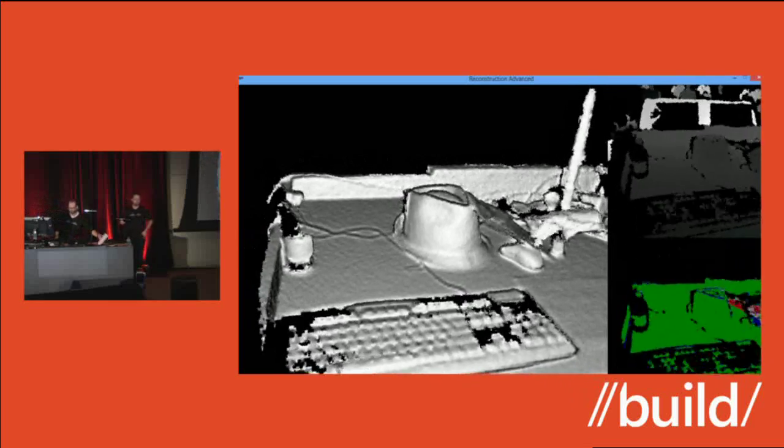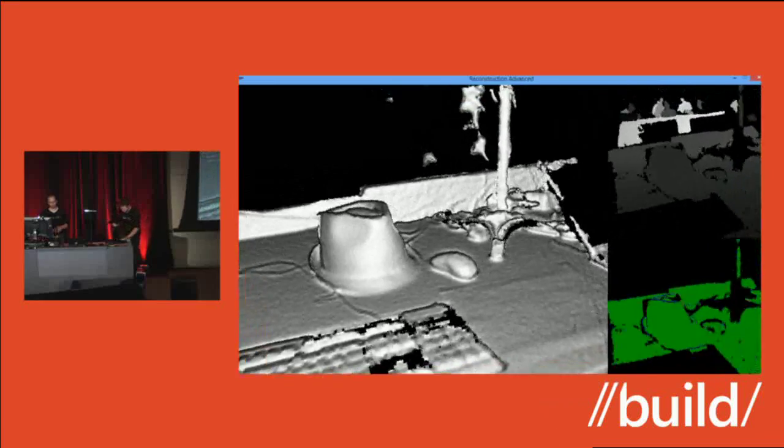So as I uncover the sensor, I'll walk you through what we're actually seeing on the screen. I'll start. I'm going to point the sensor at this table. In the upper right-hand corner, you saw immediately we got the depth stream live. That's just what the Kinect is seeing. On the left-hand side, you saw almost immediately we got a real-time 3D reconstruction of the scene.